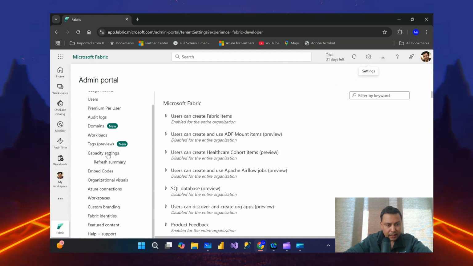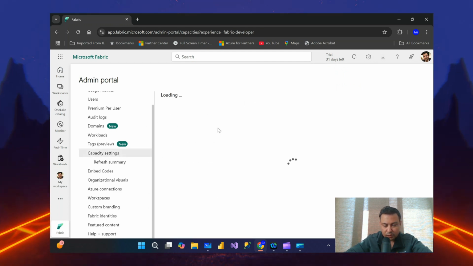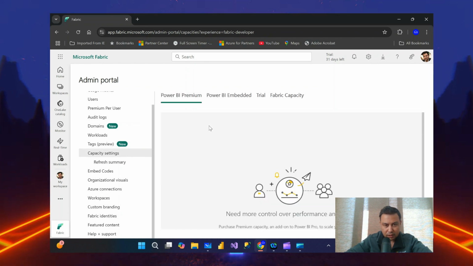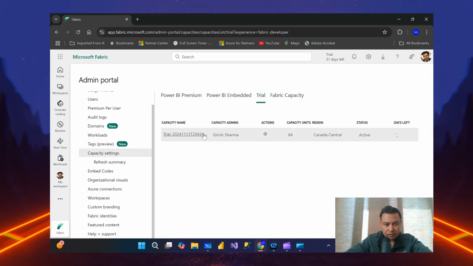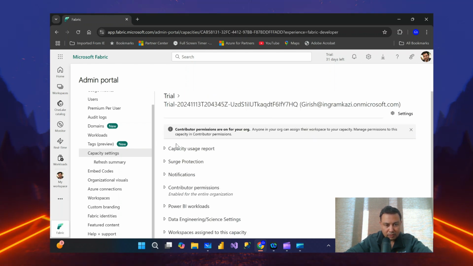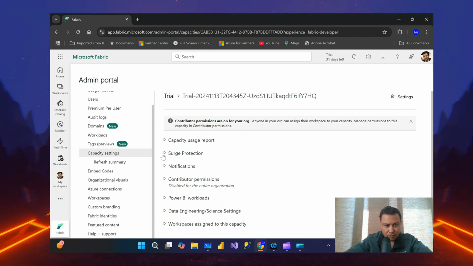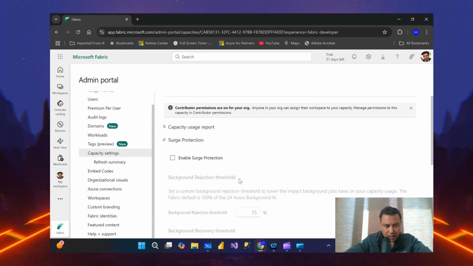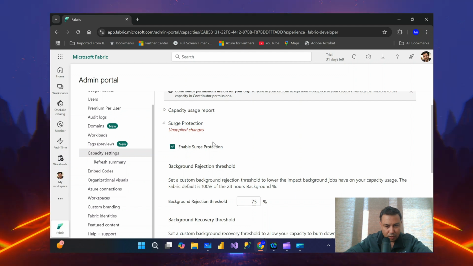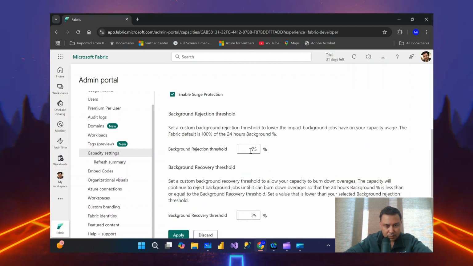From the left pane, I can go under capacity settings, where you will see all the capacities, whether they are Power BI Premium, Trial, or Fabric capacity. In this example, I'm utilizing the trial option. If I open this up, you can see there's a new tab called Surge Protection. I can check the box and tweak this number as per my requirement.